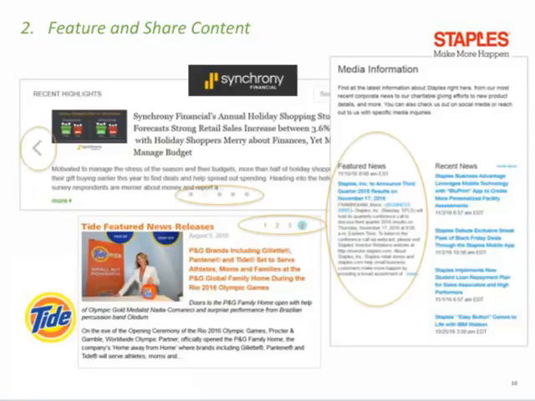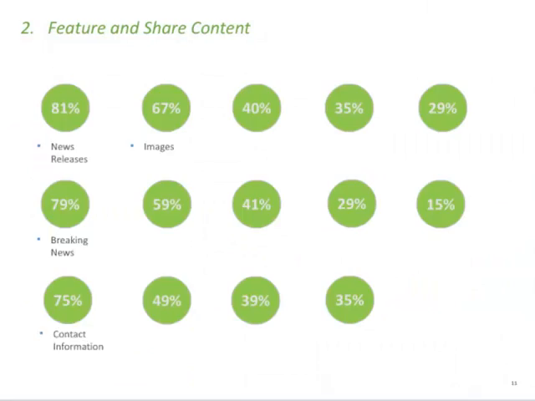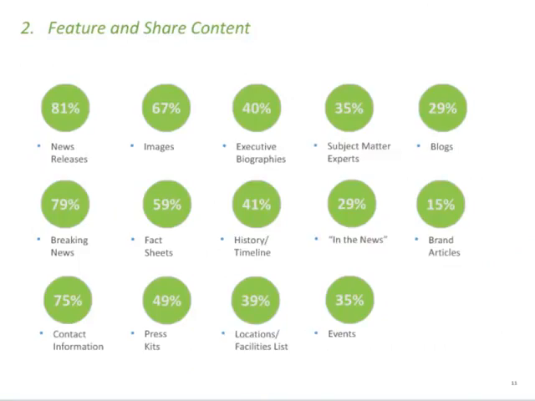And if you have any questions about what types of content you should be sharing from your newsroom, you should have all of this information in your online newsroom, and you should be sharing it out there. As you can see by these percentages from the media survey, you can see the most important ones to media themselves. Obviously, the naysayers have lost the battle when it comes to the importance of press releases. They are still the most important type of content available within a newsroom that should be shared out.